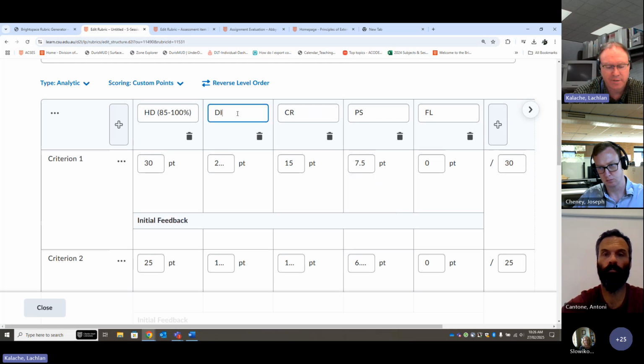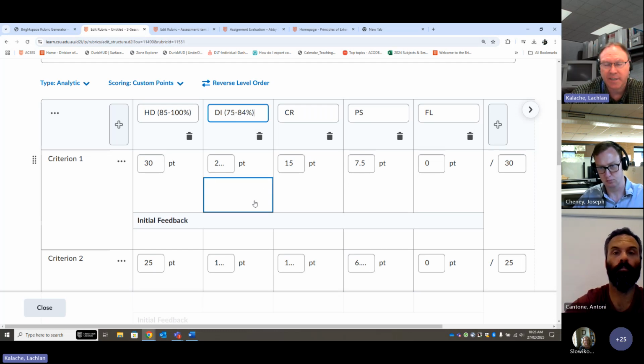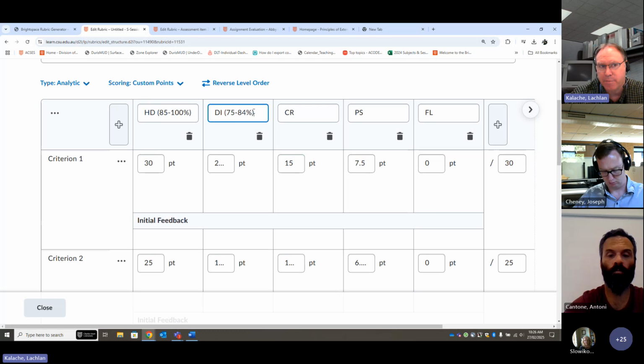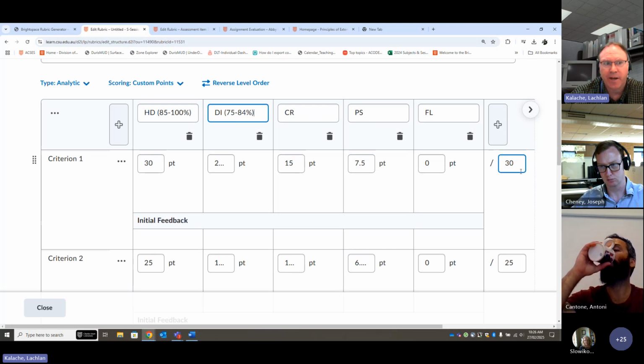So a distinction, for example, would work through 75 to 84%. But when one of your markers clicks on this scale as part of their marking, do you want it to be set at 84, 75, somewhere in between? That's up to you. But you'll need to actually figure that out, at which point you get the calculator out and go, criterion value 30 divided by 100 times 84% gives me, and identify what your band marks are.